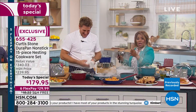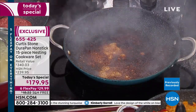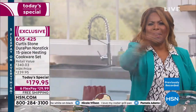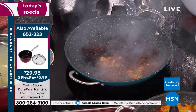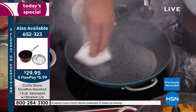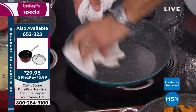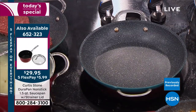Here's a great example. I threw a handful of Parmesan cheese in here just to prove it to you. Take a look at it. It is black. It's not brown, it's not golden. We need the fire department. When something goes wrong, watch this. Don't blink because you'll miss it. One, two, three. Boom. You literally wipe that burnt cheese out of there. Let me get another towel so I don't burn myself because it's a really hot pan. I'm going to wipe it clean and look. The pan's spotless and you're ready to start cooking in it again.